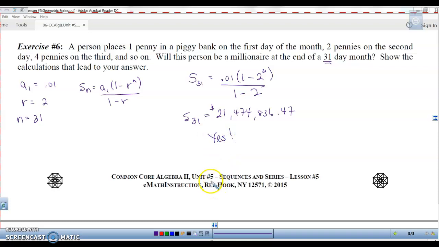So basically what a geometric series is: if you take a geometric sequence and add up the individual terms, you have created a geometric series. There is a formula for that. It is this formula, or you can distribute the A1 and do it as S of N equals A1 minus A1R to the N over 1 minus R. Both of these formulas are the same. The one that's on the Regents reference sheet is this one, but both of them work just fine. Okay, so that's all your homework about geometric series.